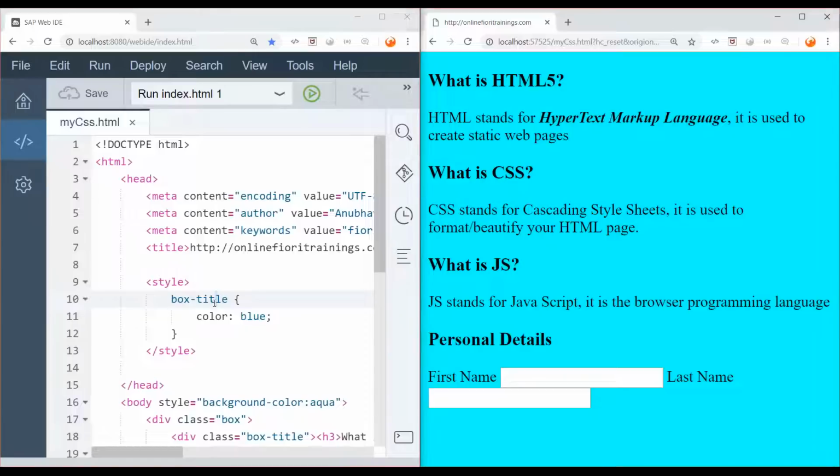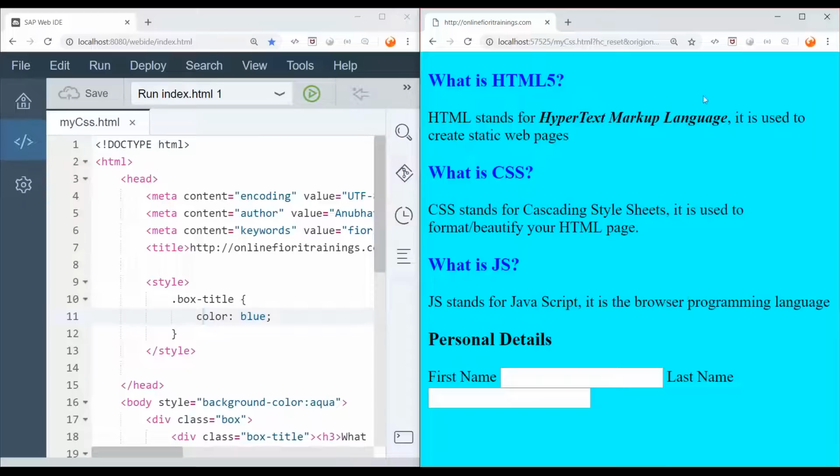To tell the system that this is not a tag name, this is a class name, you must add a dot. Dot indicates that whatever I'm writing next is actually a class name. Here everybody, the dot is indicating whatever I'm writing, please treat that as a class name. I hope it's clear. That's your new selector. And now refresh and see the magic.